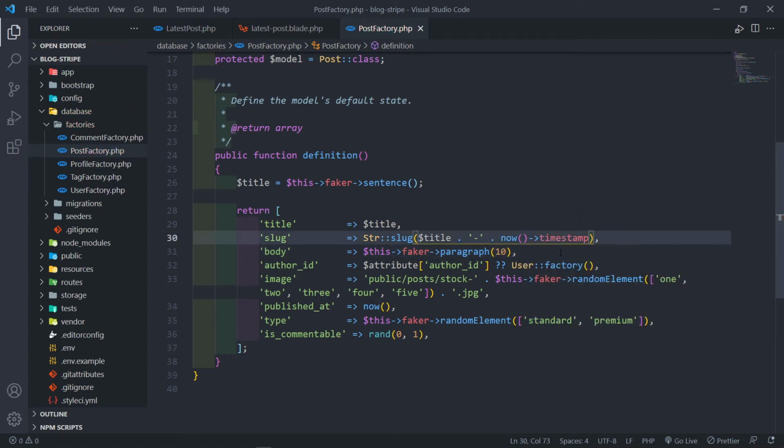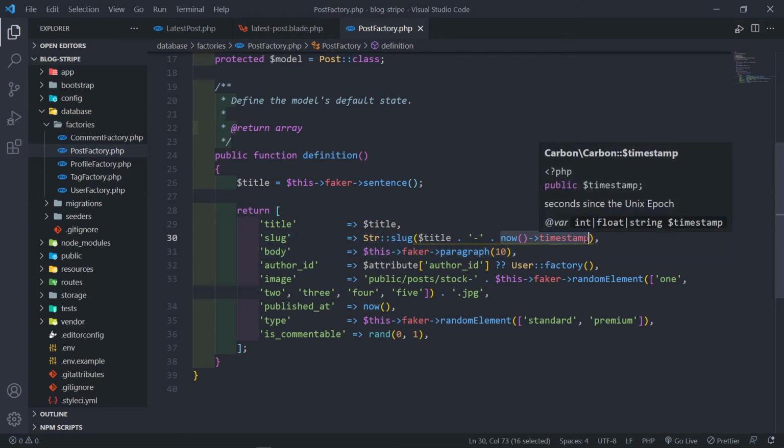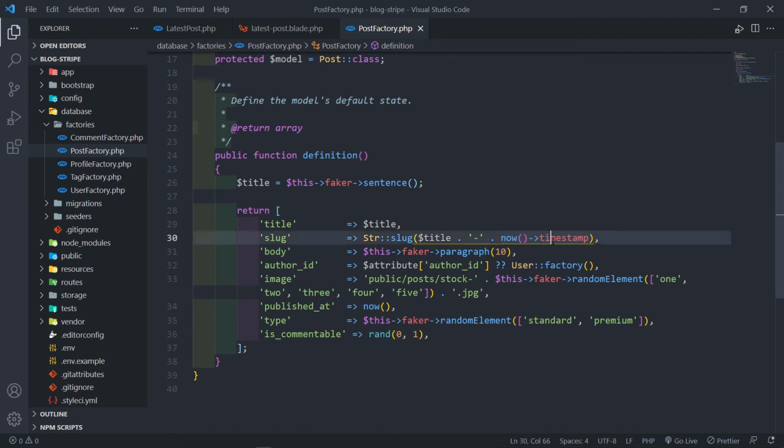The thing is, if you're using this, it will create a timestamp of the current time, not in seconds, not in anything else. So if you run the migration fresh, just remember mine does it in milliseconds. So every post will basically look like it has the same timestamp. If you don't want that to happen, you can actually get a better precision. So you can say get precision timestamp like that.